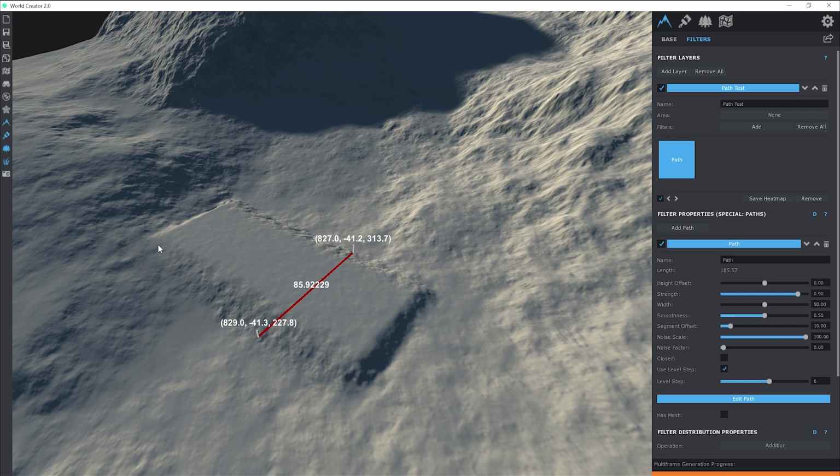So keep in mind that you can do this at any point in time, anywhere on the terrain. You just can't be in some type of edit mode, such as editing a path or editing a height map or blend map. You have to be out of those type of windows.